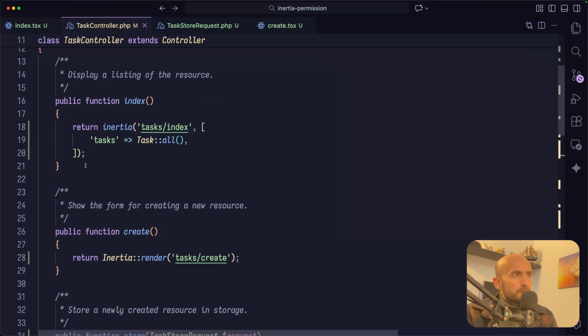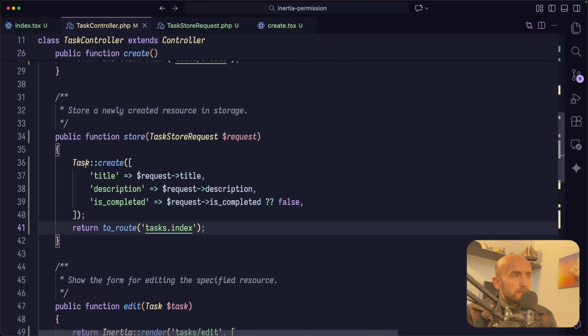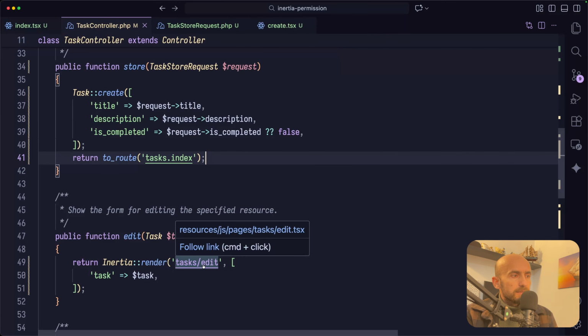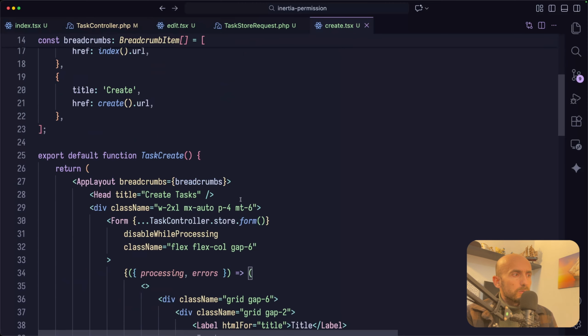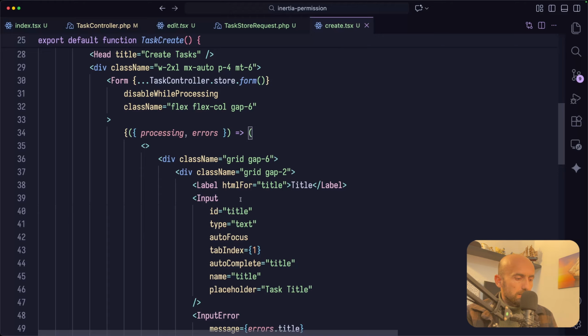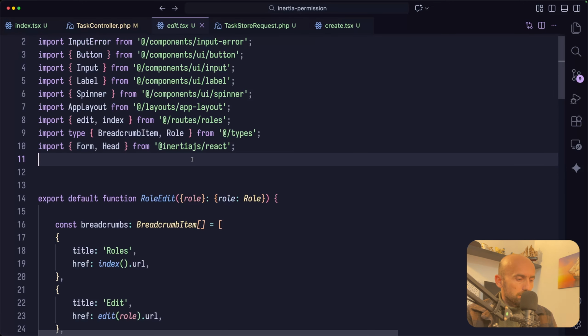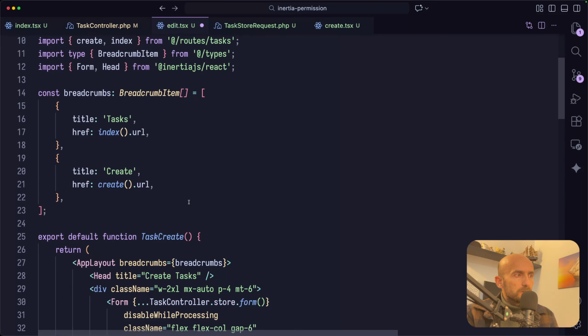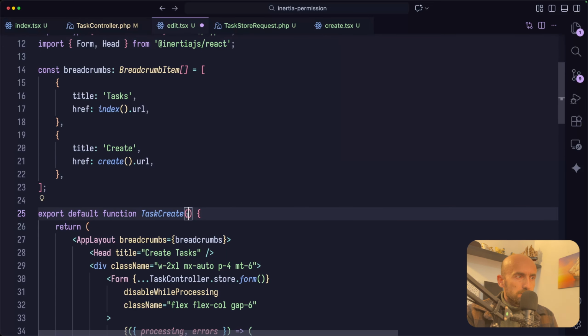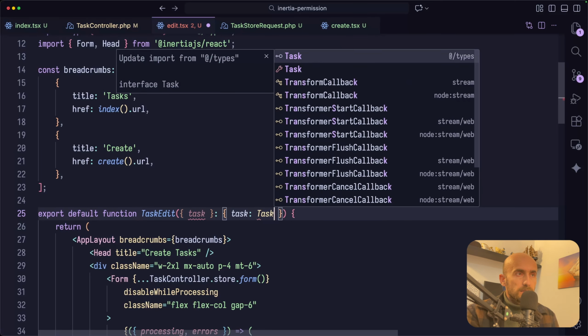So we are good here. What we need is to go to task edit, because here we have roles, and let's go to task create, which somehow we are okay, and select all, copy, go to here and remove and paste that in. This is for create, which we are going to change on the task. First, let's change this to task edit. And we're going to receive the task, which should be a type of task.